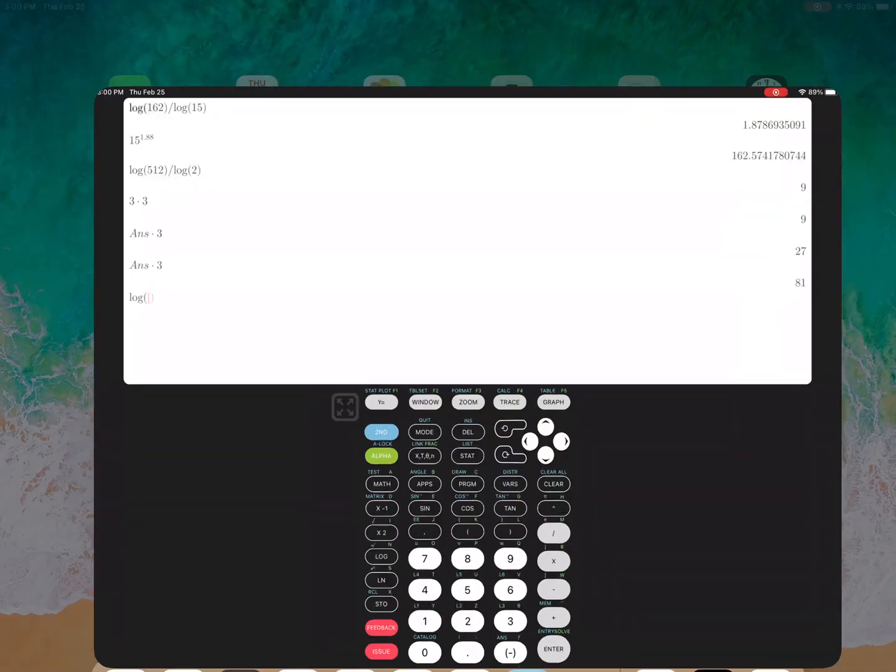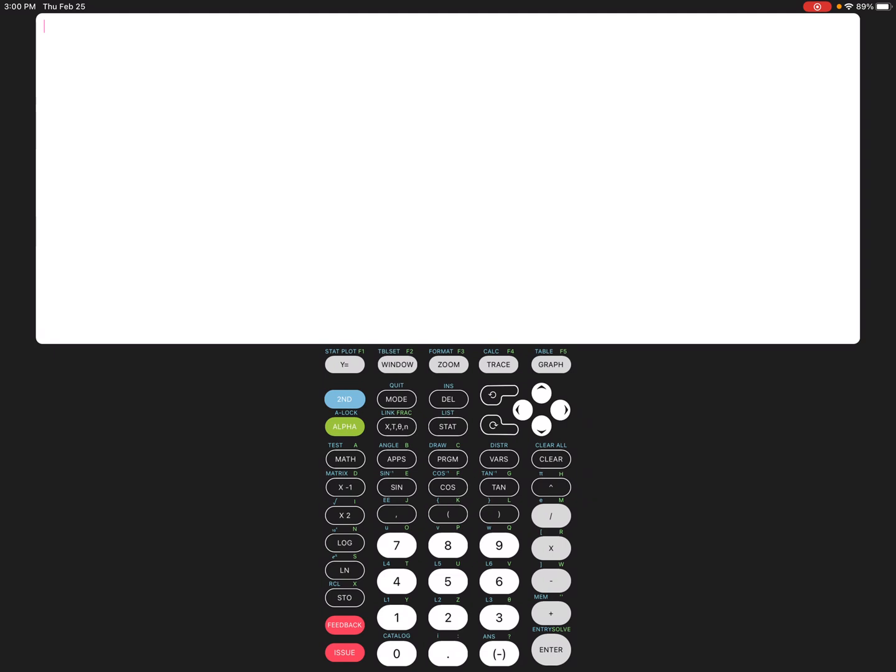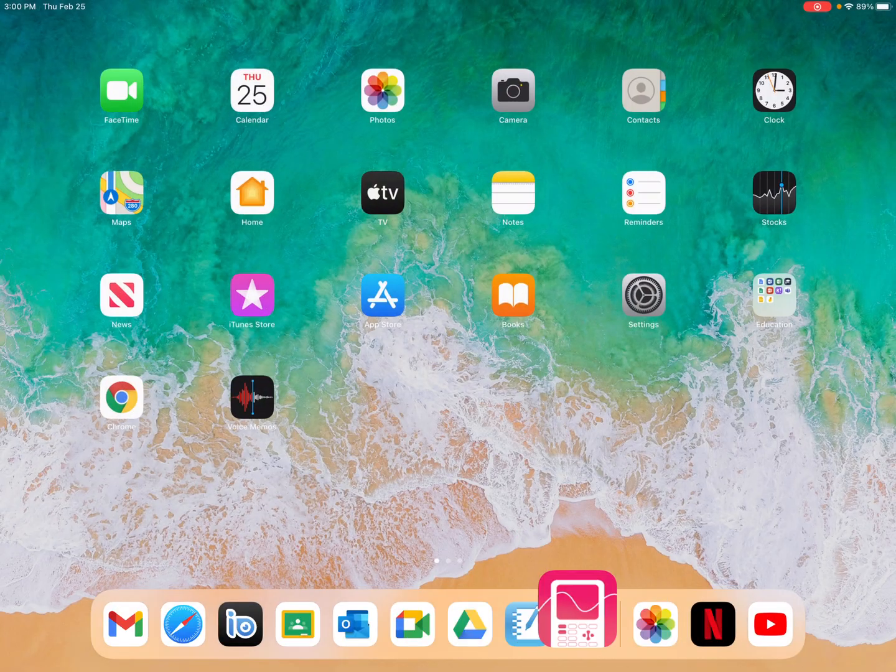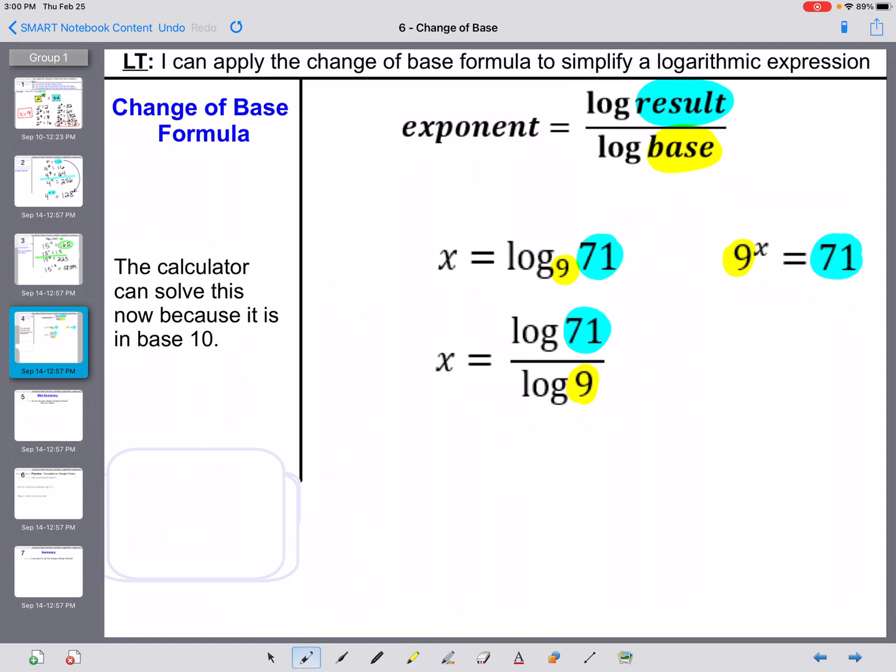So I'm going to go back to my calculator, and I'm going to type exactly that in. I'm going to type the button that says log, 71, and then I'm going to divide it by log of my base, which was 9. And it comes out to 1.9400, and so on. So we can take this, and let's say we'll round it to the nearest hundredths place. We'll take this answer, round it to the nearest hundredths place, and that should be our exponent. So in this case, it would be 1.94. So the value here is 1.94.